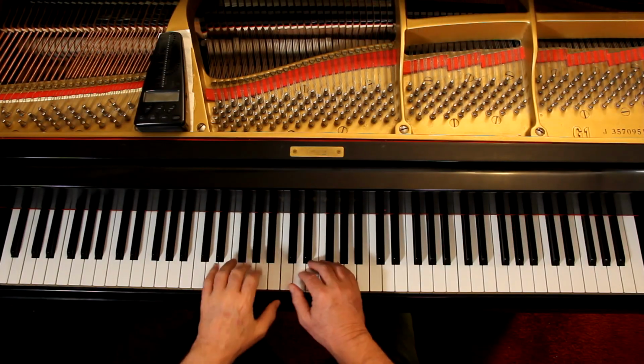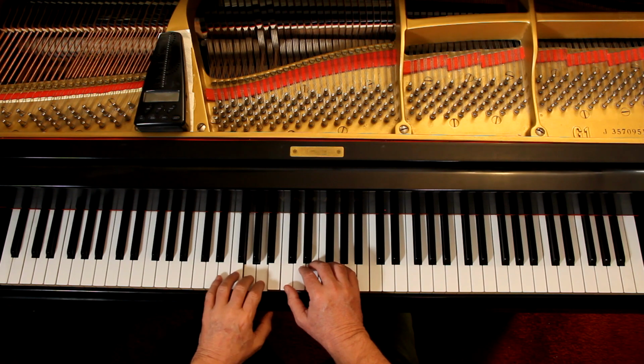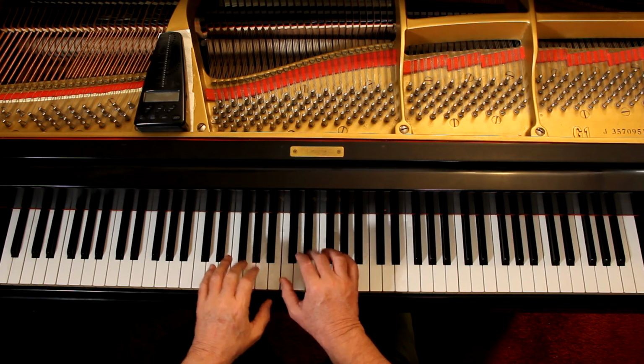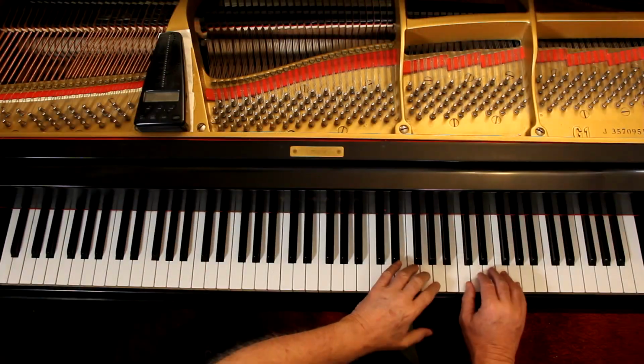Measure 9, we're loud again. Then we echo that. Then we're loud. And the last line, you're starting loud. And then you go soft. And then you say as soft as possible up here. Don't use the soft pedal, that's cheating. We've got to learn to do this control with the hands.